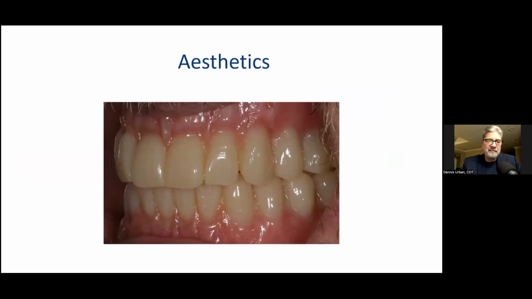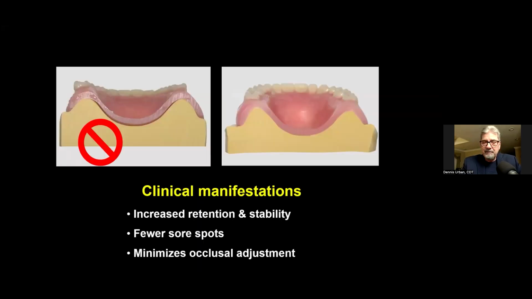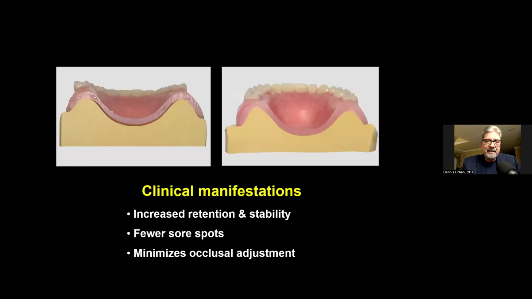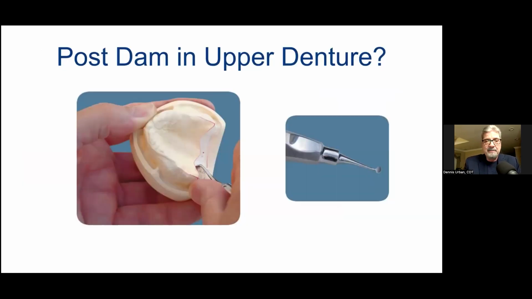And this is just a short video I want to show you. Oh, before I get to that, let me just show you. Yeah. So these are the aesthetics with the dentures here. And then it's getting to the point where I'm being asked not even to put a post dam in the denture anymore for these milled dentures because the fit is so intimate. So usually we put a post dam. I like to put some sort of post dam in near that posterior region. I think it's the old denture technician in me that wants to do this, but it's not necessary.